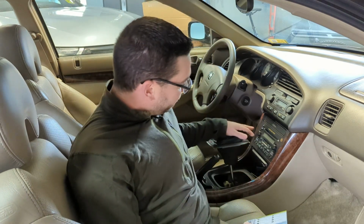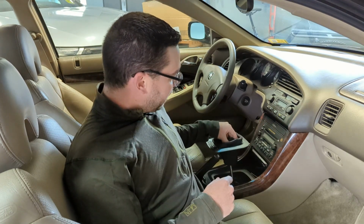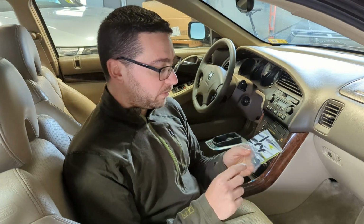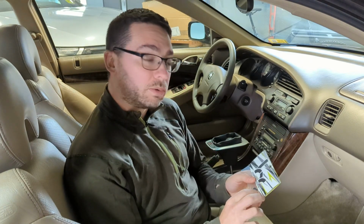So as you can see here, we've got our shifter boot assembly lifted up, and there's two cables that go into the shifter assembly here, and then it ties into your transmission. There's little inserts or bushings, if you will, that tie into the linkage assembly and the cables. Over time, those can crack, break, or even wear to the point where your shifter feels a little sloppy from left to right, from forward to backwards. We're going to install these and essentially eliminate any play related to wear on those.